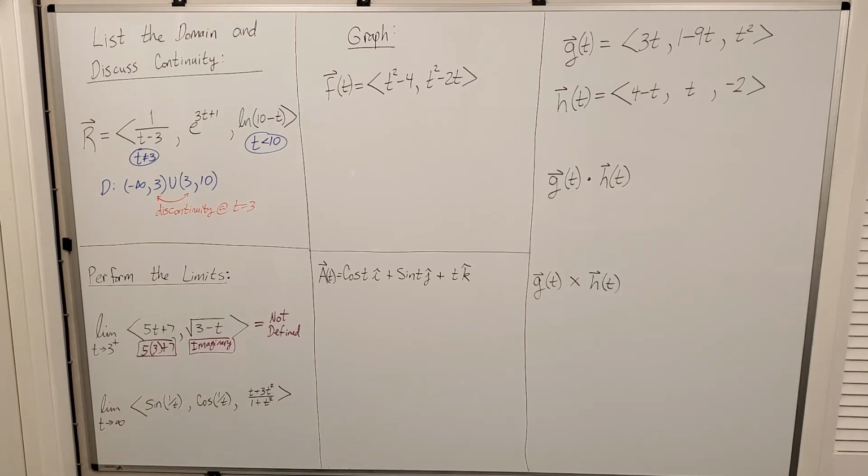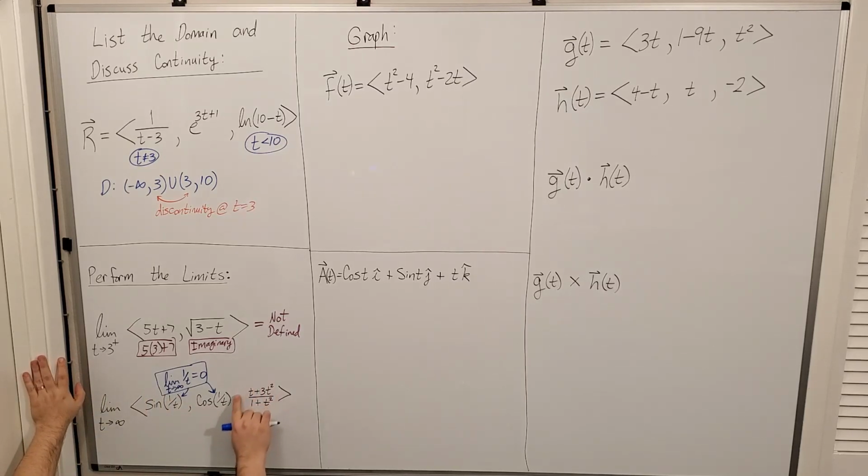So as t goes to infinity, 1 over t is going to go to 0, right? I have the limit as t goes to infinity of 1 over t is equal to 0. And that's going to go in both of these locations. Okay? So I've got limit as t goes to infinity of 1 over t is equal to 0. So that's basically sine of 0 and cosine of 0.